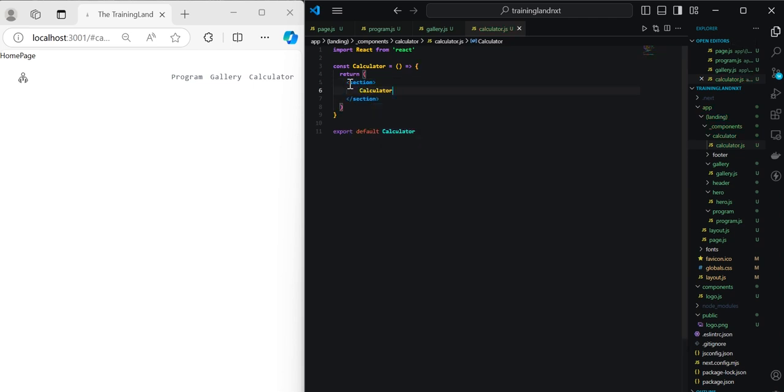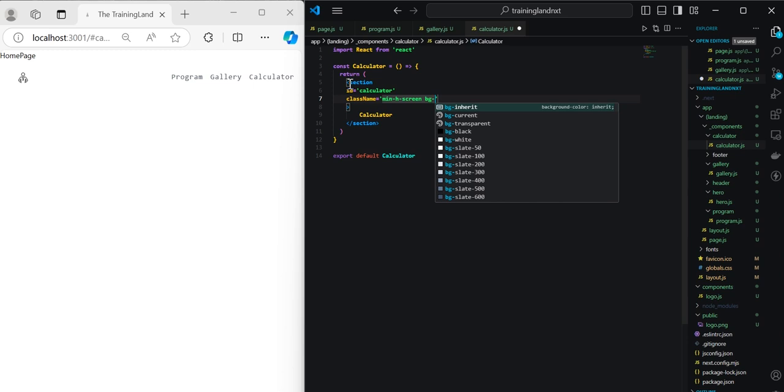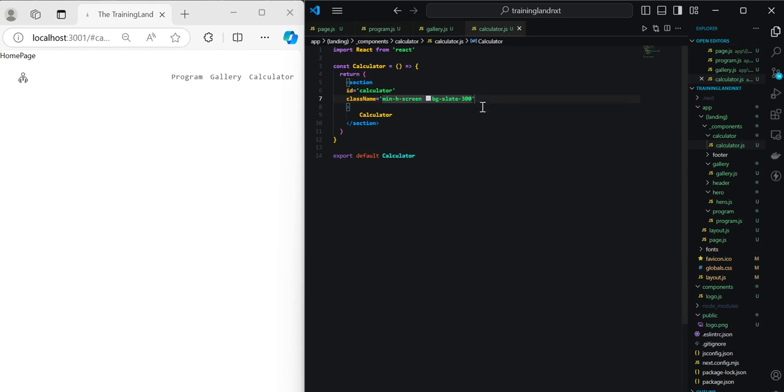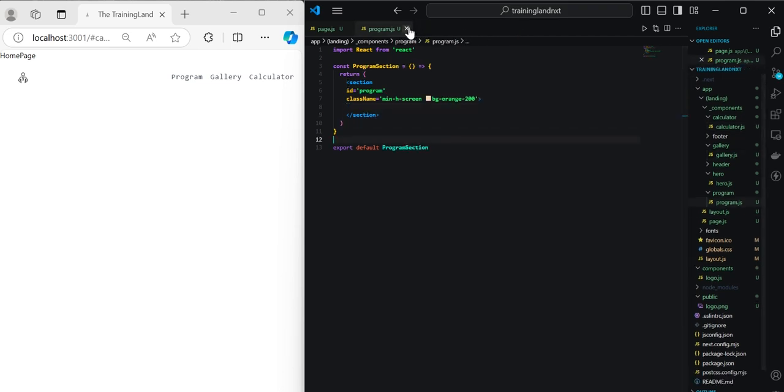I'll add calculator back in, and then within section, we'll give it an ID of calculator. Class name of min height screen. We'll set the background color of this to, let's go with slate 300.